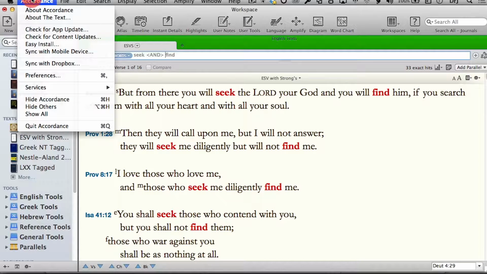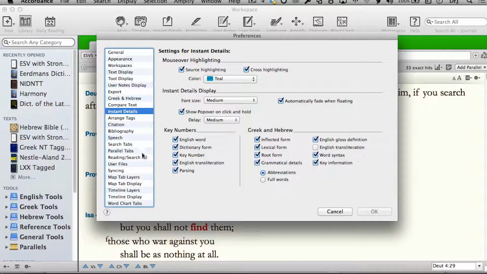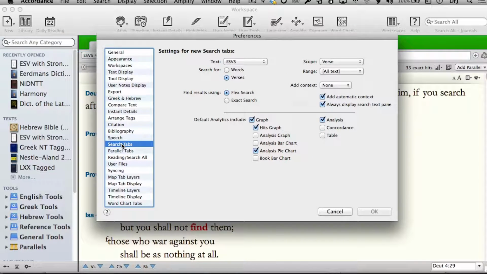Let me also show you in preferences. If you're using Windows, preferences are on the edit menu. If you're using Mac, preferences are on the application menu, the Accordance menu.